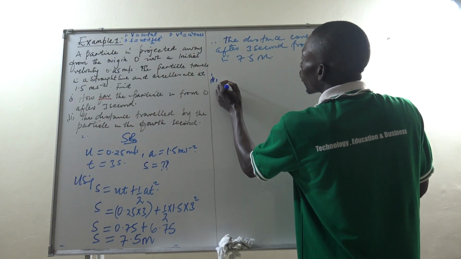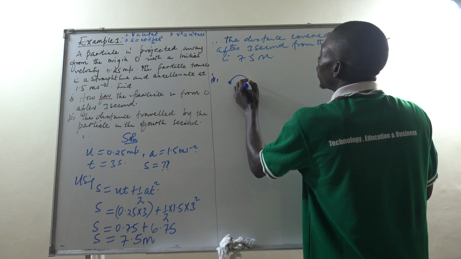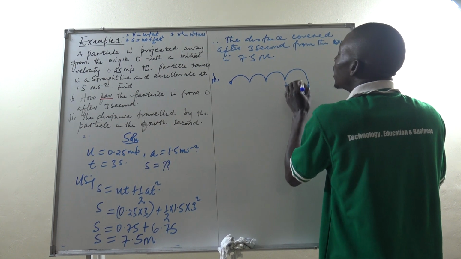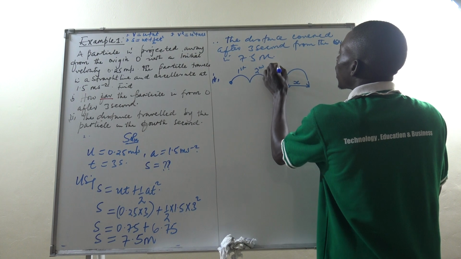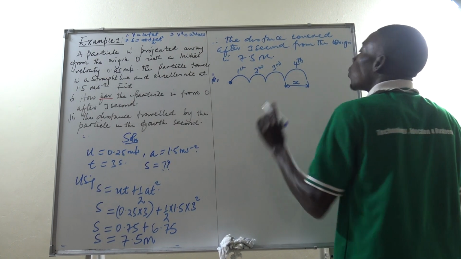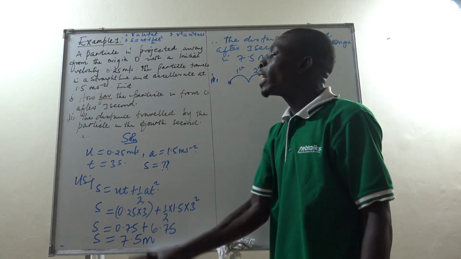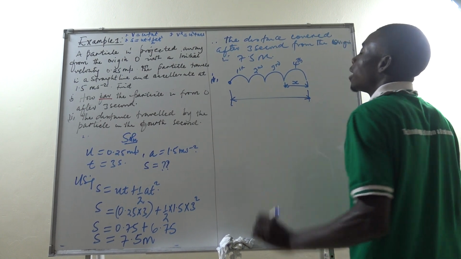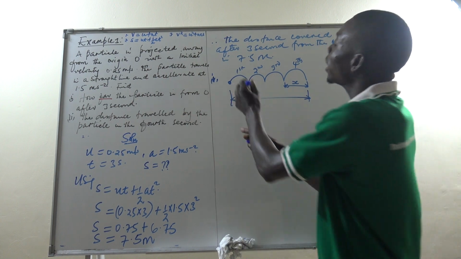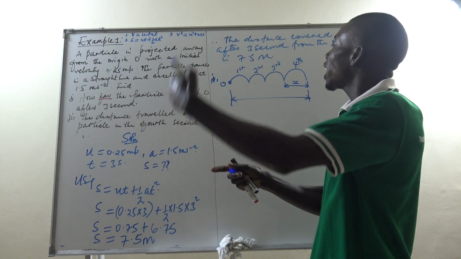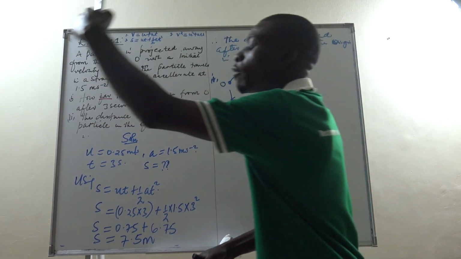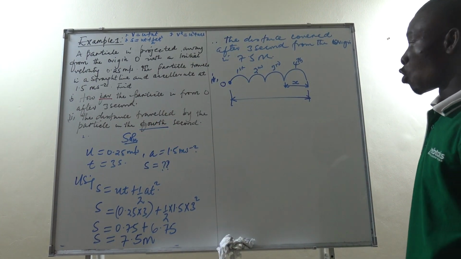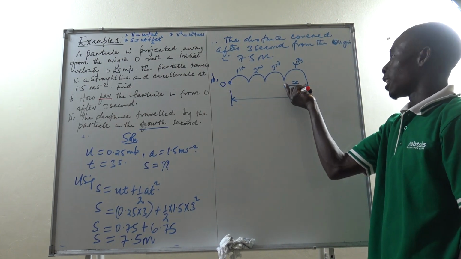That means that if you're traveling from this point, maybe I can say this is the first second, the second second, the third one, and the fourth one. Our interest is this distance here in the fourth. We want exactly that distance, which is quite different from the distance covered in 4 seconds. That would call for you calculating all this one here. This one is the distance covered for 4 seconds, right away from the origin. Is that okay? But in the 4th second is from the third, after reaching the third, as you're going to the 4th second, what was just that distance? That is what this one always requires us to calculate.